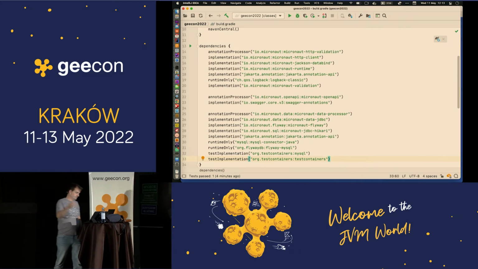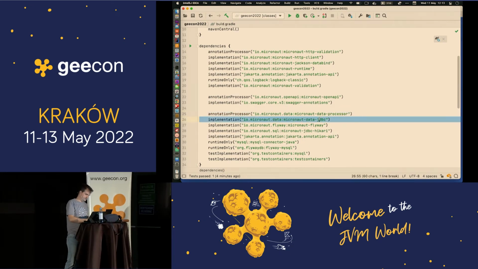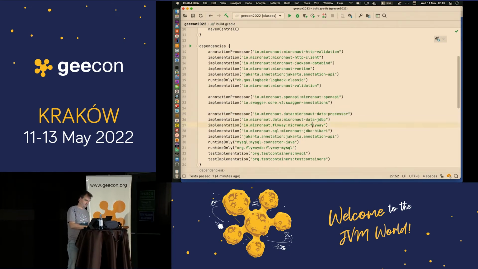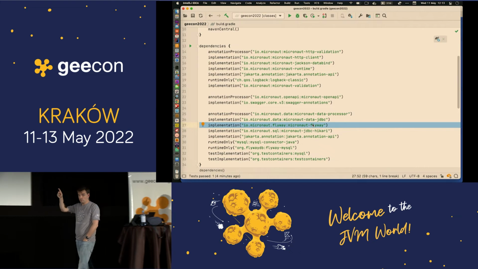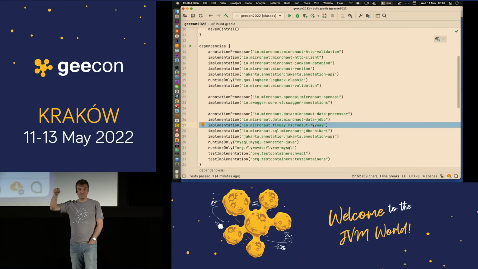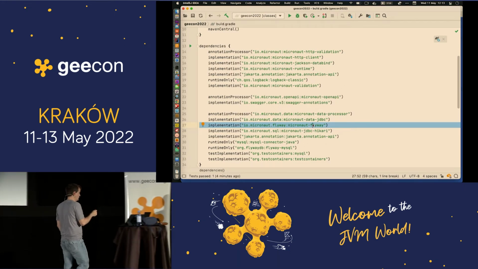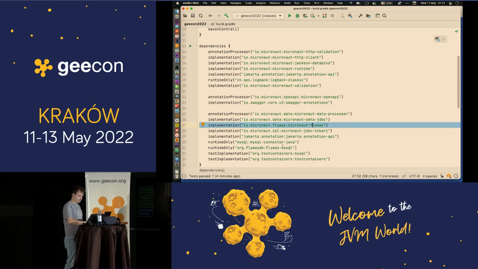Again, Micronaut does a lot of things at build time. I'm going to add the Micronaut Data annotation processor, the Micronaut Data JDBC dependency, and Flyway. We have great support for both Flyway and Liquibase to generate the database schema of your application. I have added Hikari for the connection pool, and I have added MySQL.